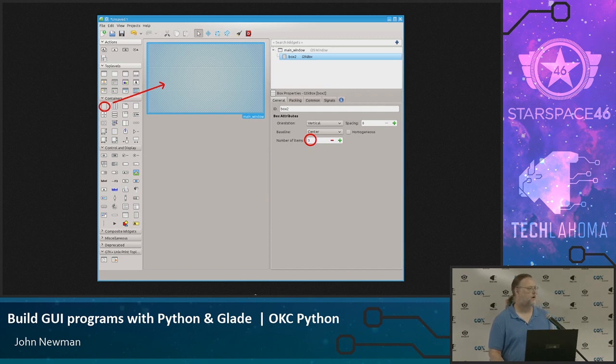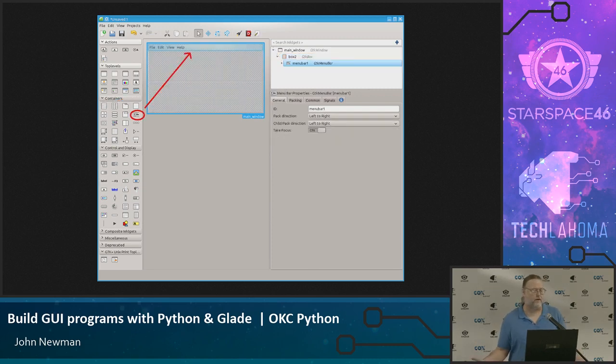Next, to display anything in the window, you have to create regions of display so that GTK can rearrange them when they change the size, and it does all that cool stuff for you. So you drag the box container here into the window, and it'll ask you how many slots you want. And in this case, I told it 3. Once you click create, it'll put you into the properties dialog, and if you need to change the number of slots, it's right here.